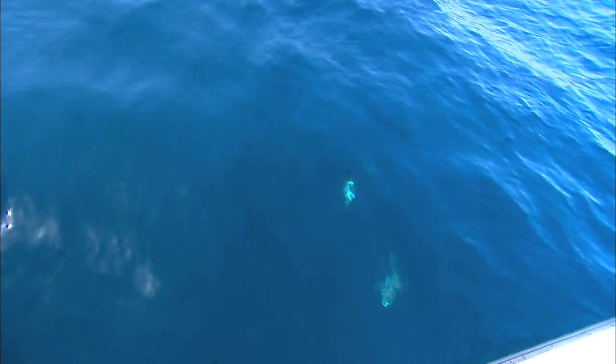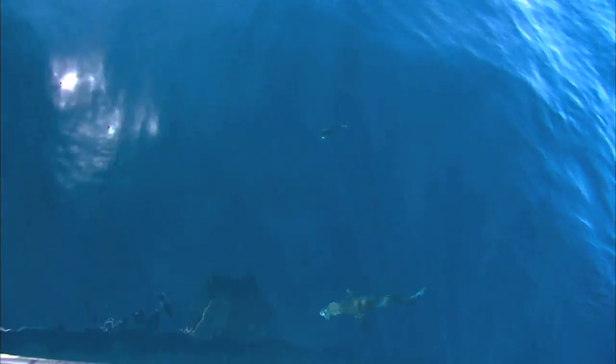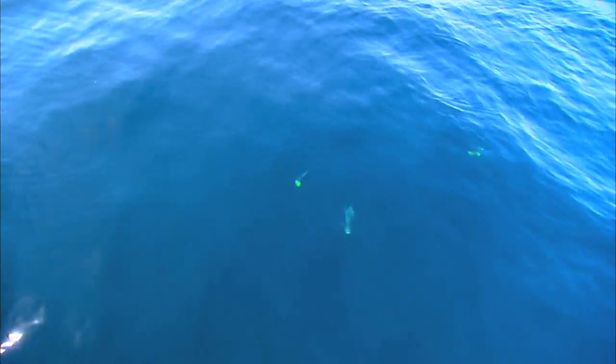Where's your jig? It's coming. There's two cobia. Yep, I see another three cobia. I see three. Where's the other two? It's right here. Come on, come get it, baby. Get one on so I can hook one.